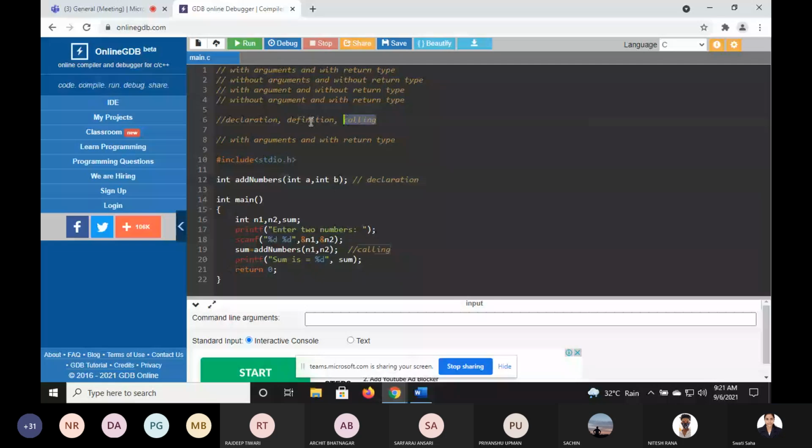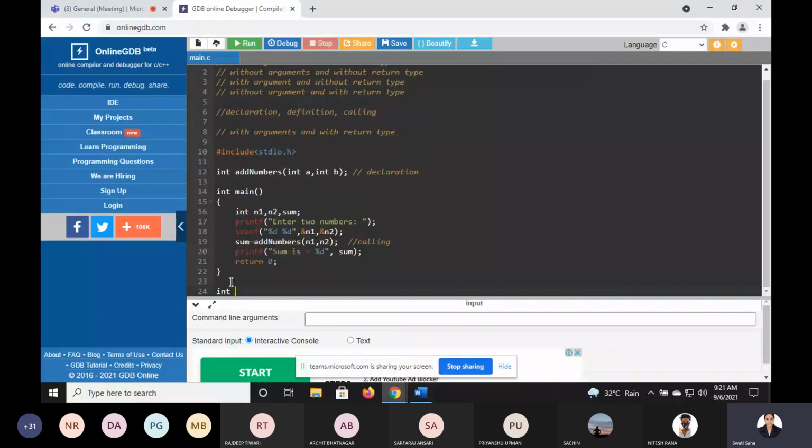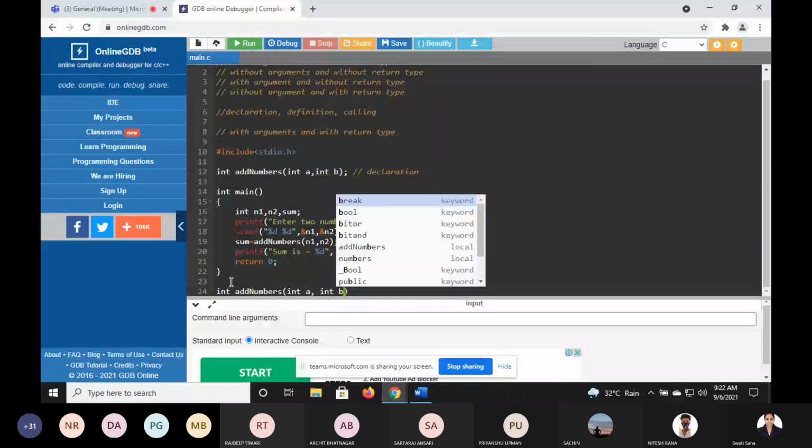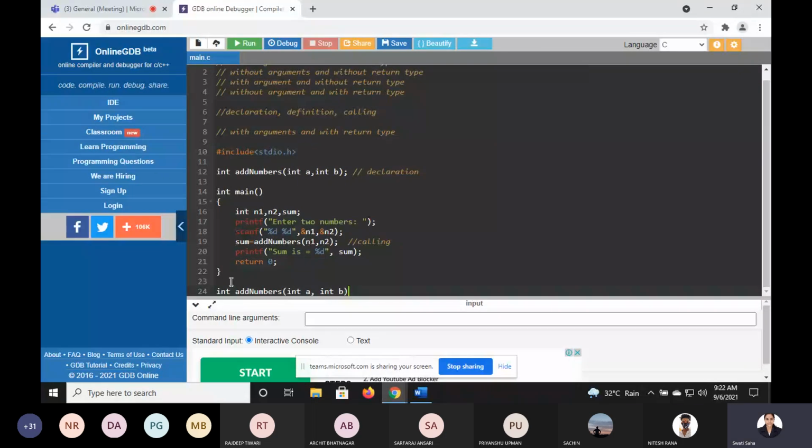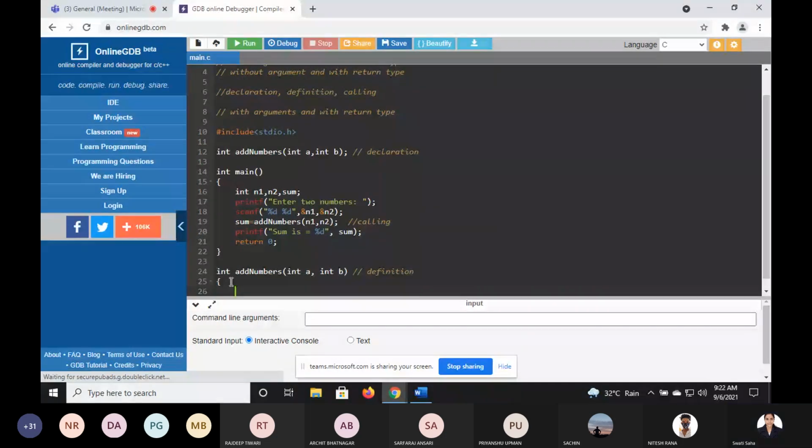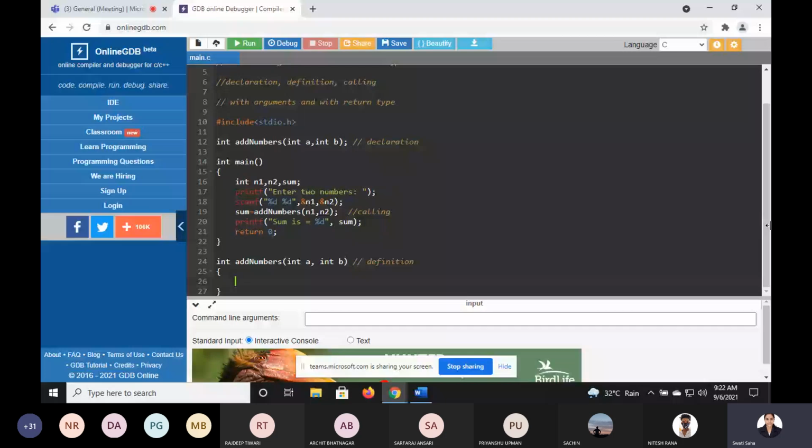definition of the function. So int add numbers, int a, int b. So this is the definition. Now we are going to write our actual code in this.